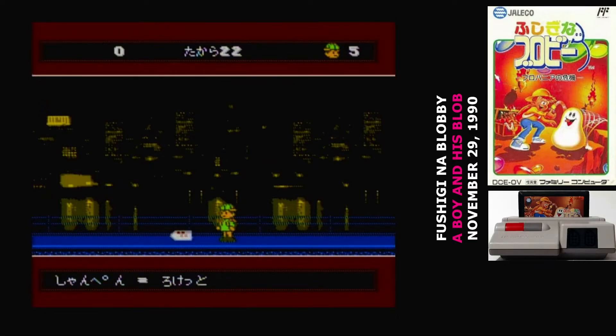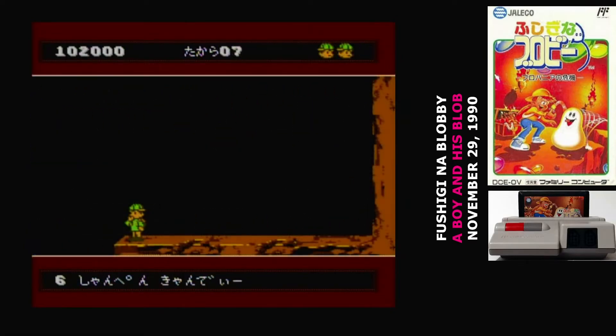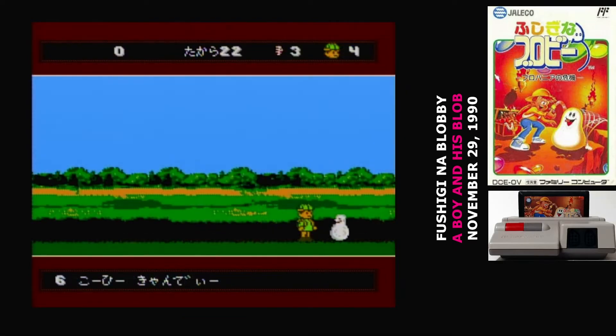Champagne-flavored jelly beans turn the blob into a rocket. You have to use it on the surface to fly to the blob's homeworld, which is the second half of the game. Honey jelly beans turn the blob into a hummingbird. That's more useful than it might seem, because when you get off the trampoline onto a high platform, you need to toss one of these down so the blob will fly up to you. Coffee candy is the blob's least favorite — it won't eat that one at all.